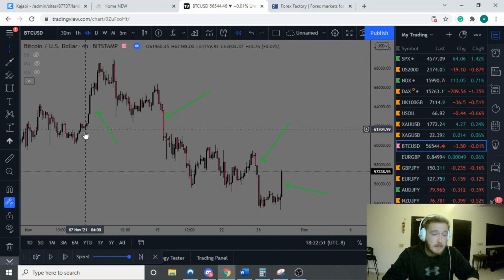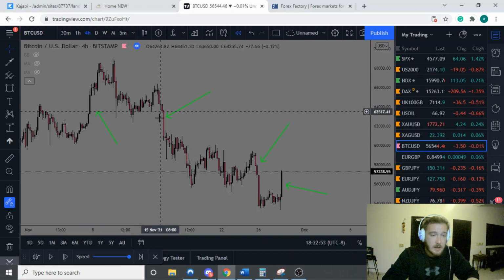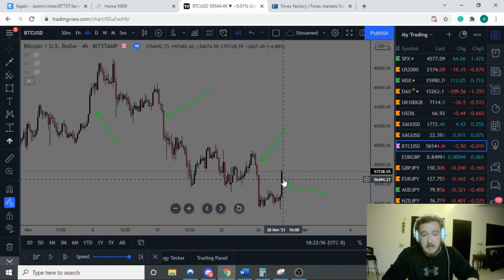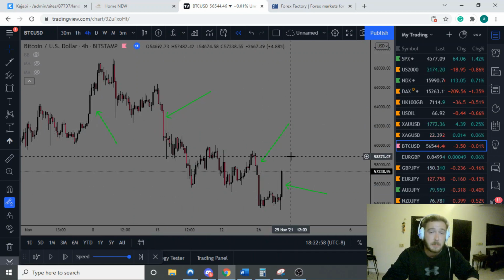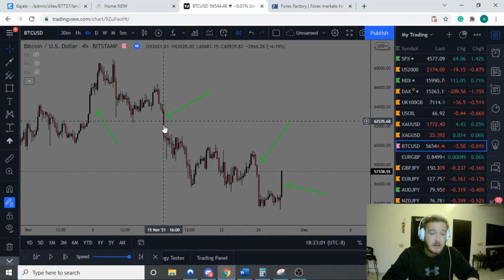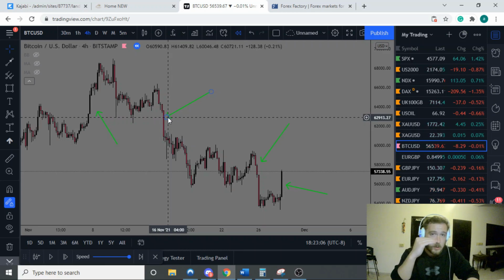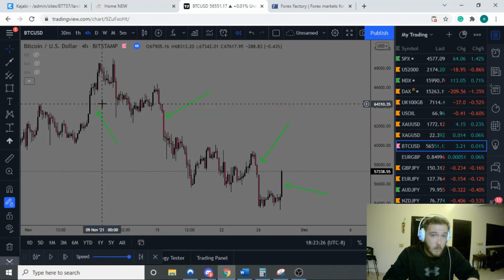So if we understand that the big money is making these large moves in the market, to the upside, to the downside, to the upside, right? They're making these big moves, and we're going to see that in the market by having these very strong candlesticks. If there's balance in the market, prices will go sideways, all right? So what we're trying to do is identify where these big banks, these institutions, the big money is buying and selling. And they leave footprints. We can see the footprints by the candlesticks, these big strong candles up and big strong candlesticks to the downside, okay? So that's kind of the background of the methodology and how we can identify where they are buying.